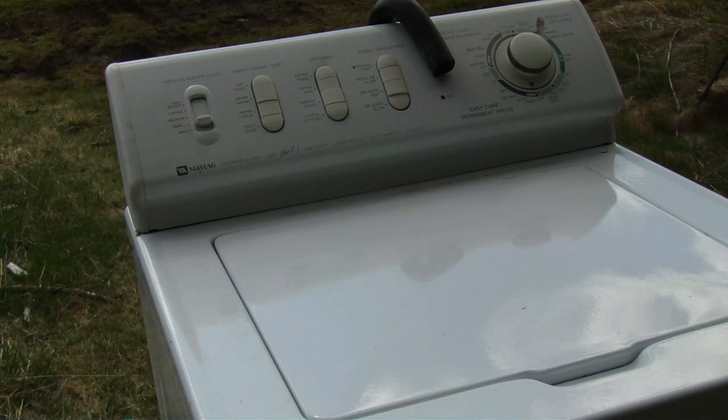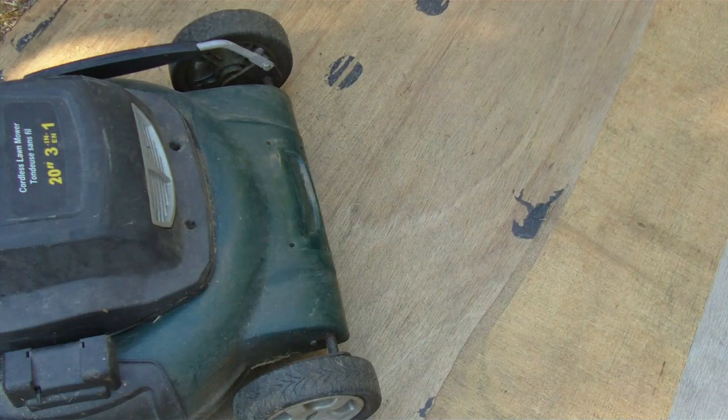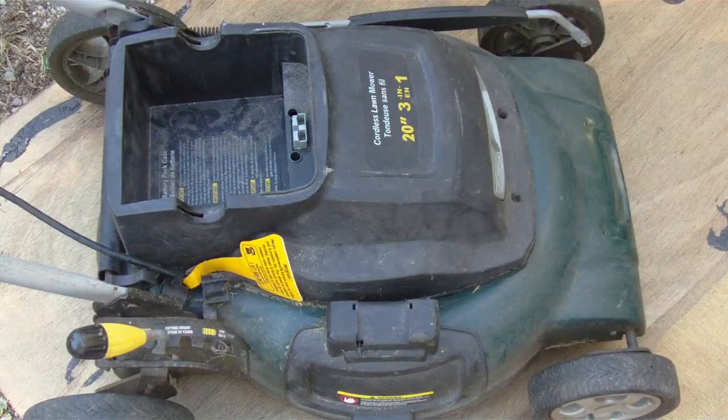Basically, I want to convert this thing to run directly off of batteries, so there's no inverters and stuff like that. So the first thing we need to do is get a motor for this. So I actually have a lawnmower that's going to work perfectly. So let's get right into this video, and we'll tear down the mower, and then we're going to try to put the motor into this machine. The Yardworks 24 volt, 20-inch mower. Let's tear this down and get the motor out of it.